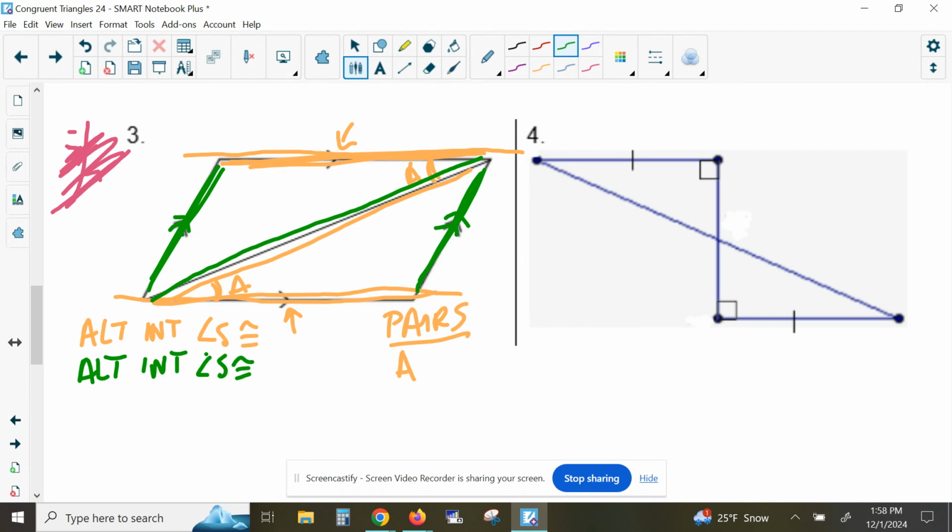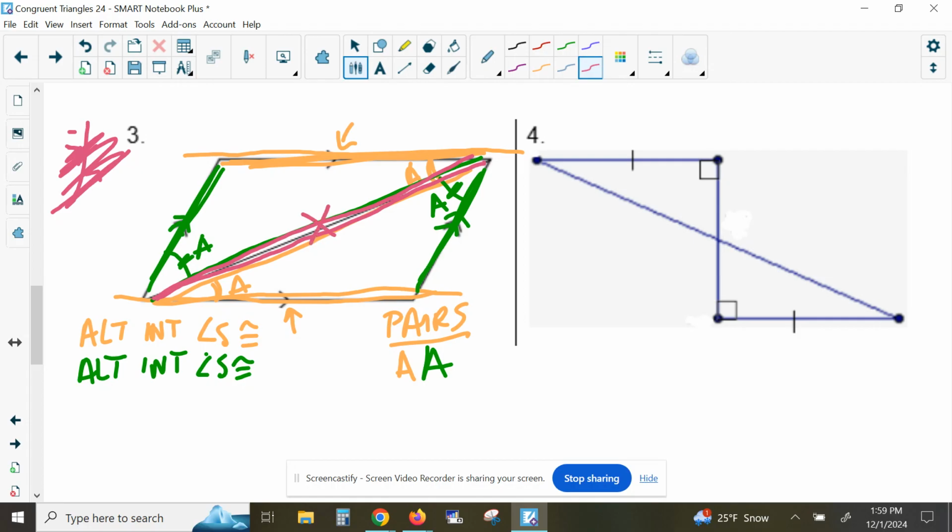So I look in the cracks of that Z and I find this angle and this angle are congruent to each other, so I labeled those both A's. So I'd have a second pair of A's. I have two A's so far. I don't have any other sides. There's nothing else labeled. I don't have any other angles, but remember that this pink side of the top triangle and this pink side of the bottom triangle are the exact same piece, the exact same line on top of each other.